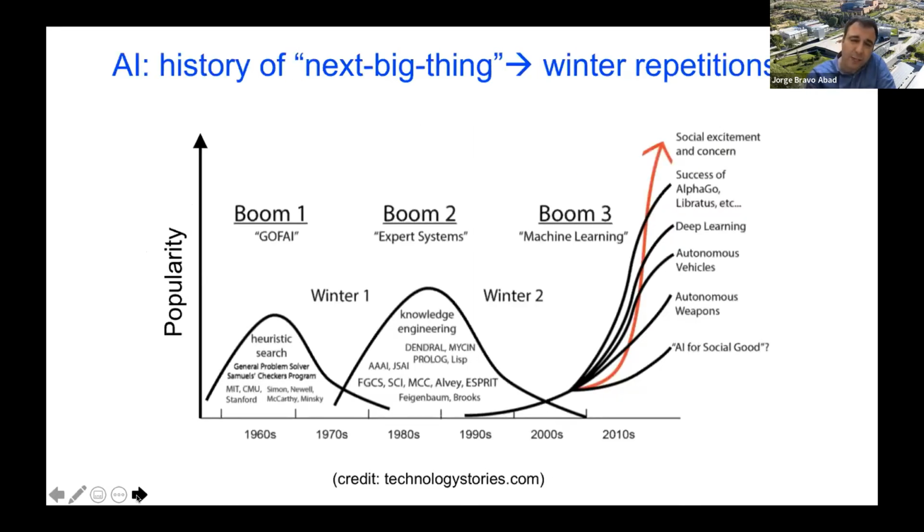So also AI, usually people tell that is the history of the next big thing, in the sense that it was gaining popularity in the 60s with what people call the good old-fashioned AI. But after that, there was some winter of popularity. Then the second boom of popularity happened in the middle 80s, with the expert systems, and again the interest decayed eventually. And from a few years before 2010, some people say that we are living the ultimate takeoff of machine learning, due essentially to deep learning and due to the amazing applications, autonomous vehicles, and many other applications.